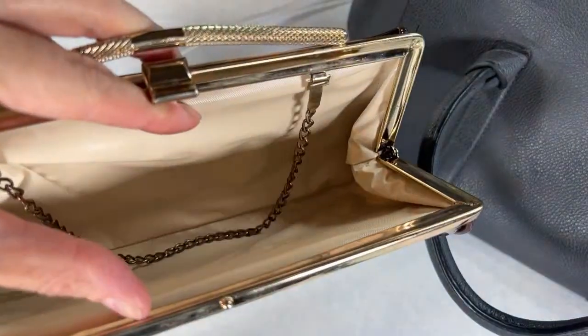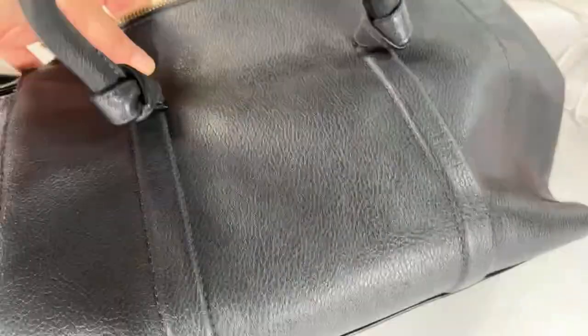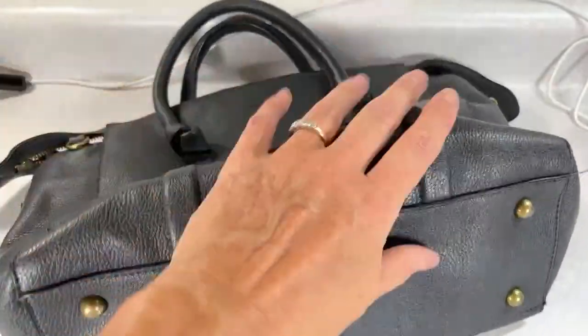And we have, you know what? Did I open the tortoise? Oh, it has a little chain inside. Love that sound. Had a flashback to when I was a kid on one of my granny's purses just now. Loving the sound of purses and that sort of stuff when I was a little girl. And again, this one's brand new. It's just been in my closet, never used. It's never left the house.